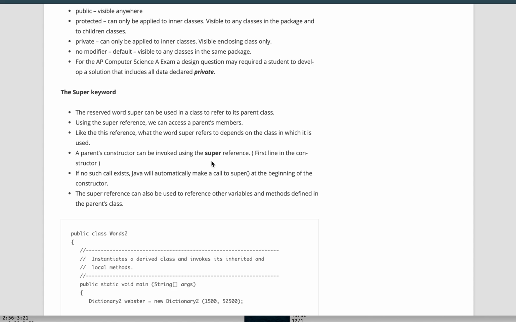What else can I say about it here? Yes, you can call the constructor of the parent with the super reference or keyword. Yes, there is a default constructor for every class, and it will definitely call it, and all the instance fields will be set to the default values. If it is a built-in type, an integer is 0, double is 0.0, boolean is false, and strings and objects are going to be null.